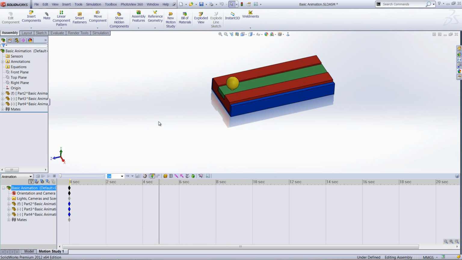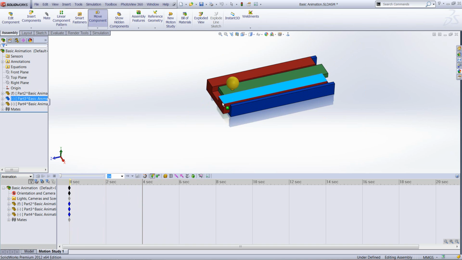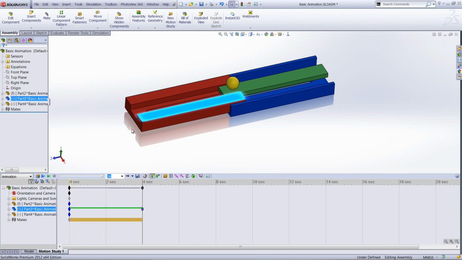So what I'm going to do is start creating some motion here. Now the process I'm going to take with this particular assembly is what we call position-based animation. I'm going to move components to a new position, ensuring I've got my time bar in the correct position along my timeline, and then I'm going to move a component. So first off, from 0 to 4 seconds, I would like this component to be in this position. Now you'll notice that I get an automatic change bar here.